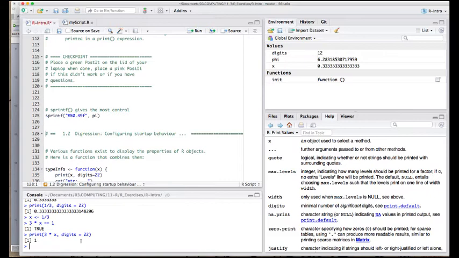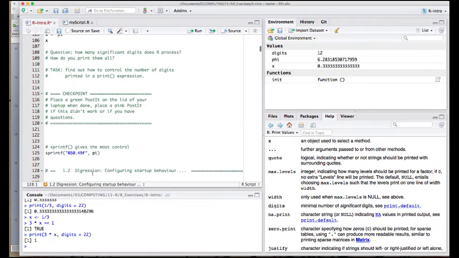And this happens so often that in the FAQ for R, the frequently asked question, it has its own section on why R thinks that something that you think is equal is not actually equal on the computer. That is section 7.31, FAQ 7.31. It comes up so often that we remember that.